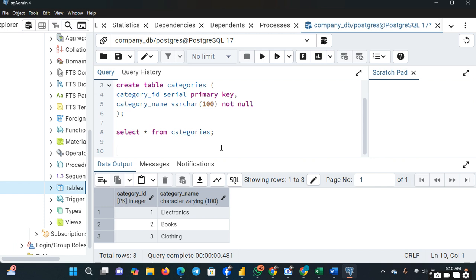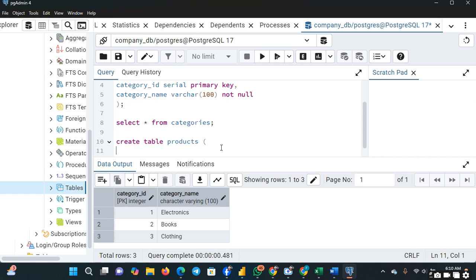That one will be for products. So let's say that we want to build a table, right? Create table product. And the product also is going to be in the form of brackets, then come down, then write the product underscore ID, serial, primary key.